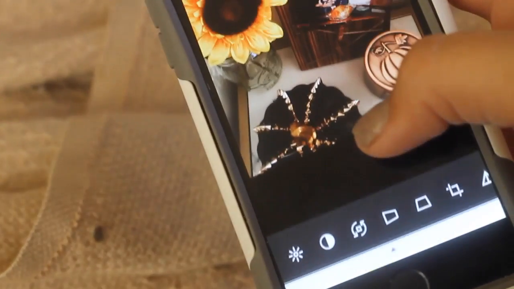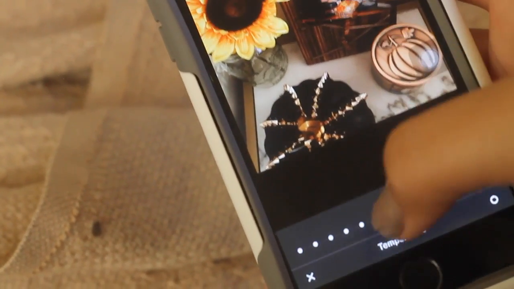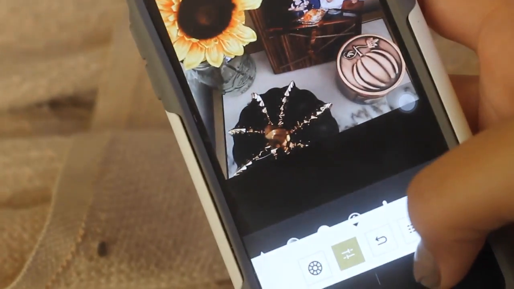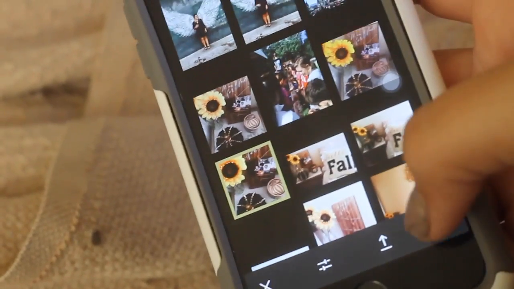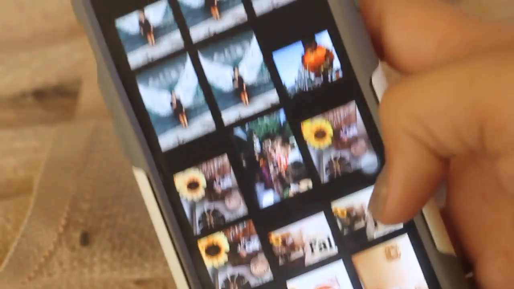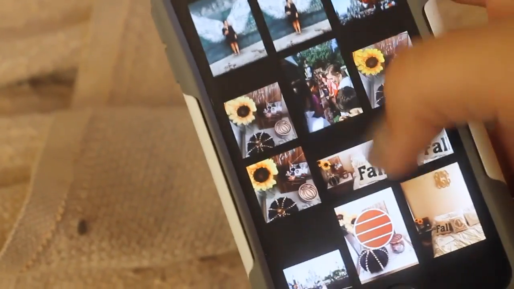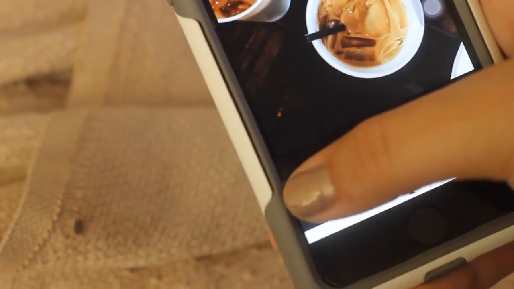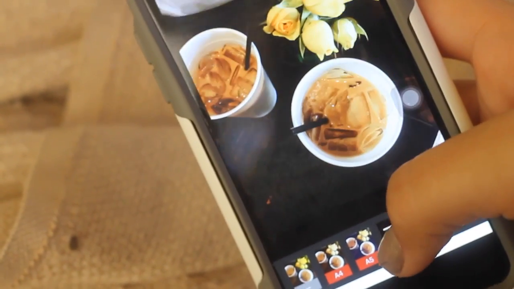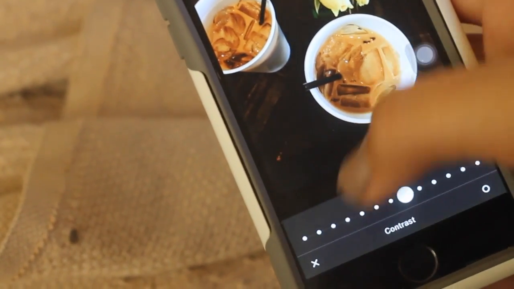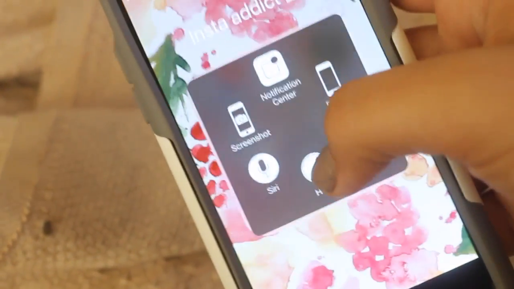Since this photo was naturally warm, I decided to go through it and just decrease the temperature by 2 as well, just so that way it would flow with my theme better. After that, I saved it to my camera roll. I usually do the actual size, even though it makes the picture a little bit bigger storage-wise on your phone. This is another picture that I took the other day, and I put A6 on it. I used the little slider tools again, and I upped the contrast to 1 on this one, and I exposed it down to 1 as well.